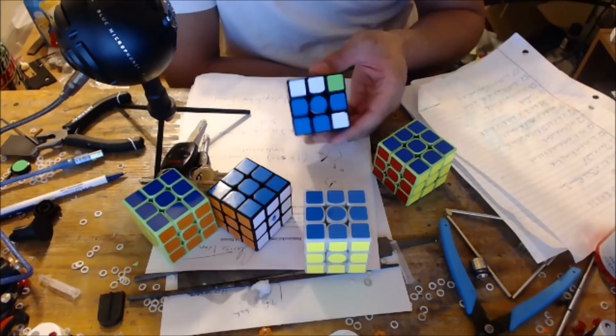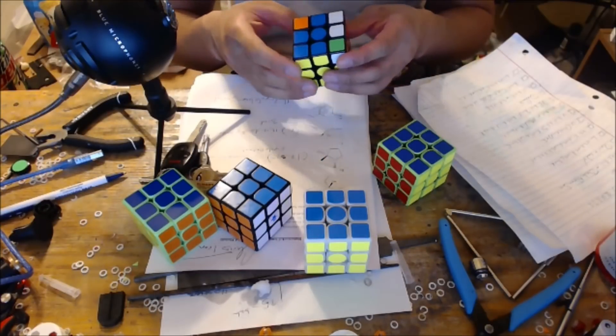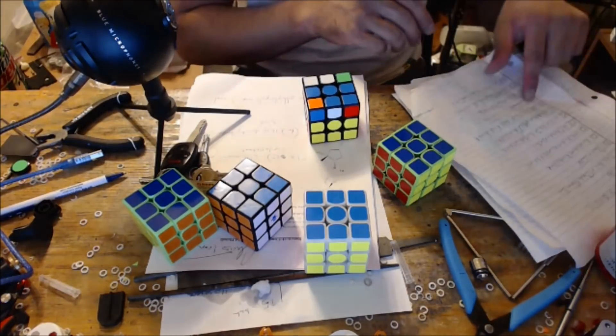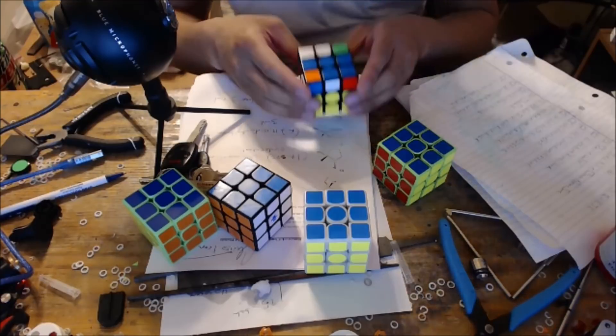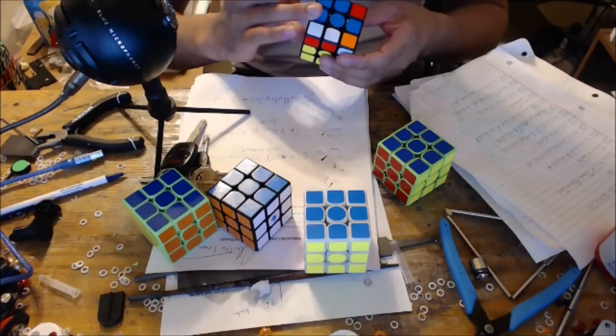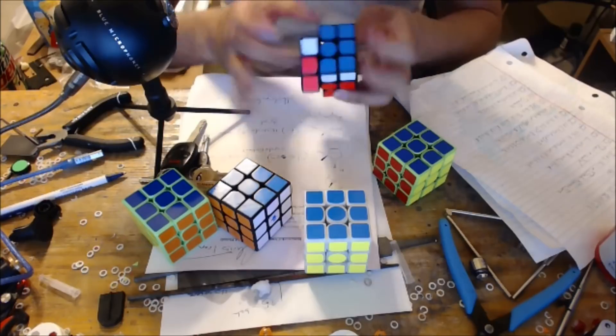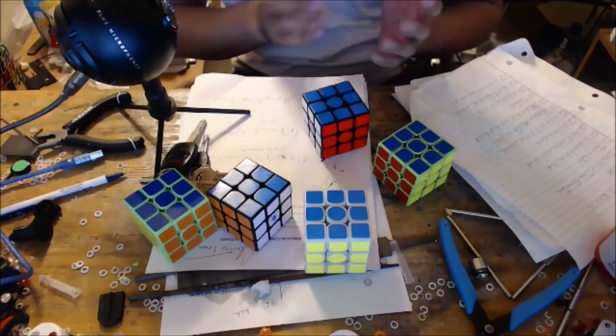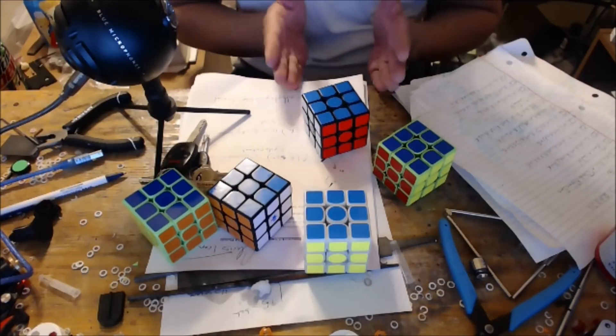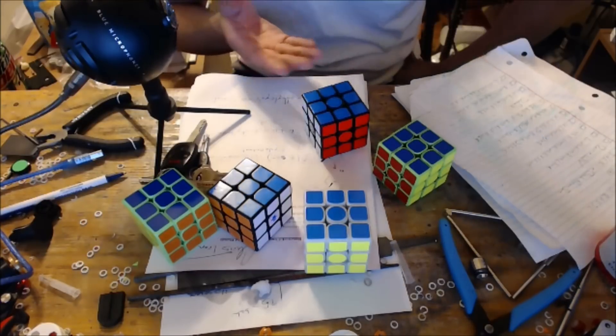It's really simple. From here, I just have to do the ALG for this, which I don't know, so I'm going to have to do a different one. From here, I'm going to do this ALG on this piece of paper, and I'm just going to go straight into TTLL. Just like that. I have skipped an F2L slot, and from here, this cube is solved. This is just a really powerful method, because if you can recognize that the edge is in place, which is not that rare, you can skip slots consistently just by using this OLS.